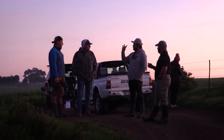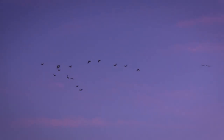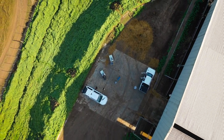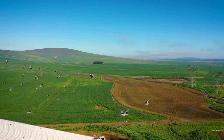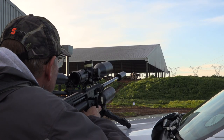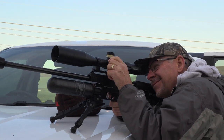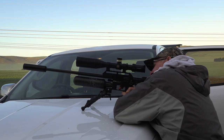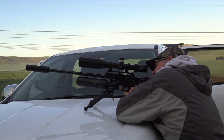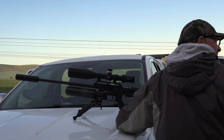It is a chilly, misty morning, but as the sun starts to rise, it's time to get shooting. Hein's experience is mostly with bench shooting, but he'll never say no to popping a few pigeons. And while he unfortunately doesn't have a scope cam mounted, we did catch one or two of his shots on camera. That was solid, eh?